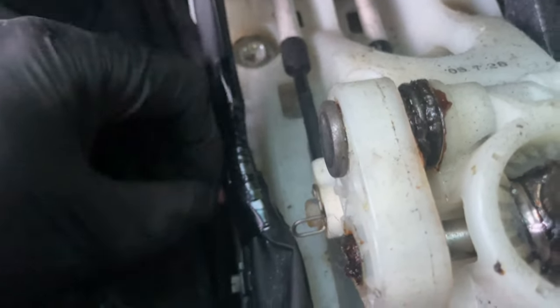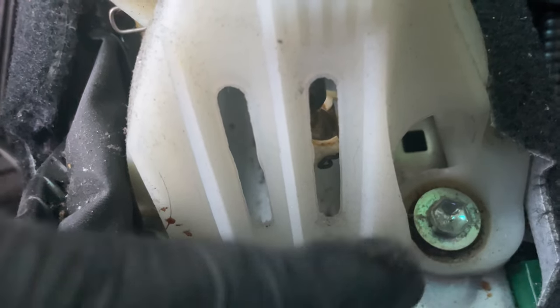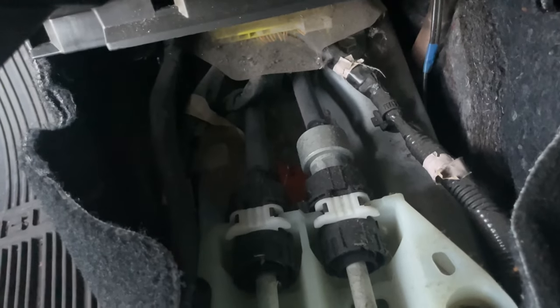All right, so we got the console out of the way, and now we have to remove this pin right here, and then the pin which is on the bottom right there, just with the flathead. Should be easy to just pop it this way, push it down, and then it unclips. Really simple. And then unclip this and work in the back over there. So we'll be doing that.